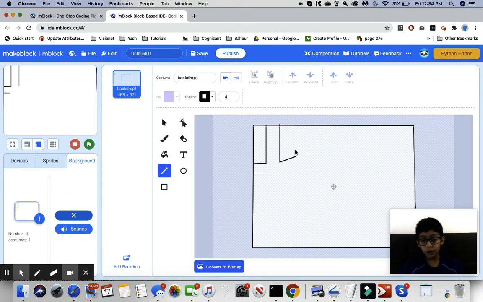This will go right there, and then go right there. So now we're just going to have to create these, and make sure you be careful, because if you mess up, you're going to have to start all over again.